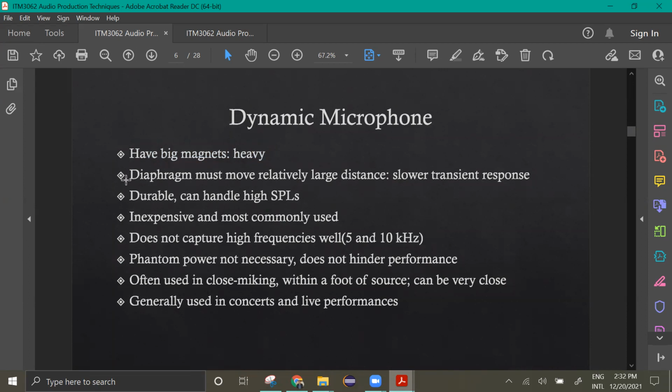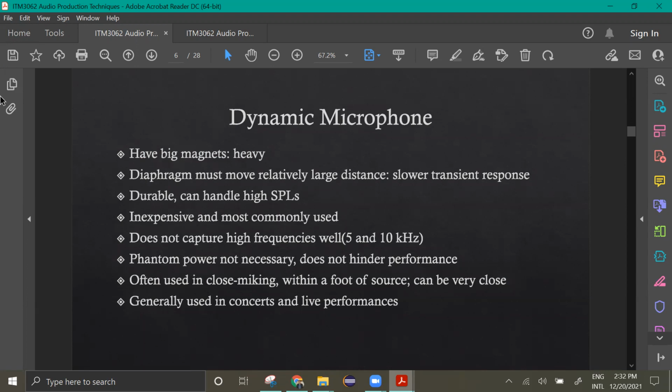And these are durable, can handle a high SPL, inexpensive and most commonly used. Most of the mics that you can see are dynamic mics.